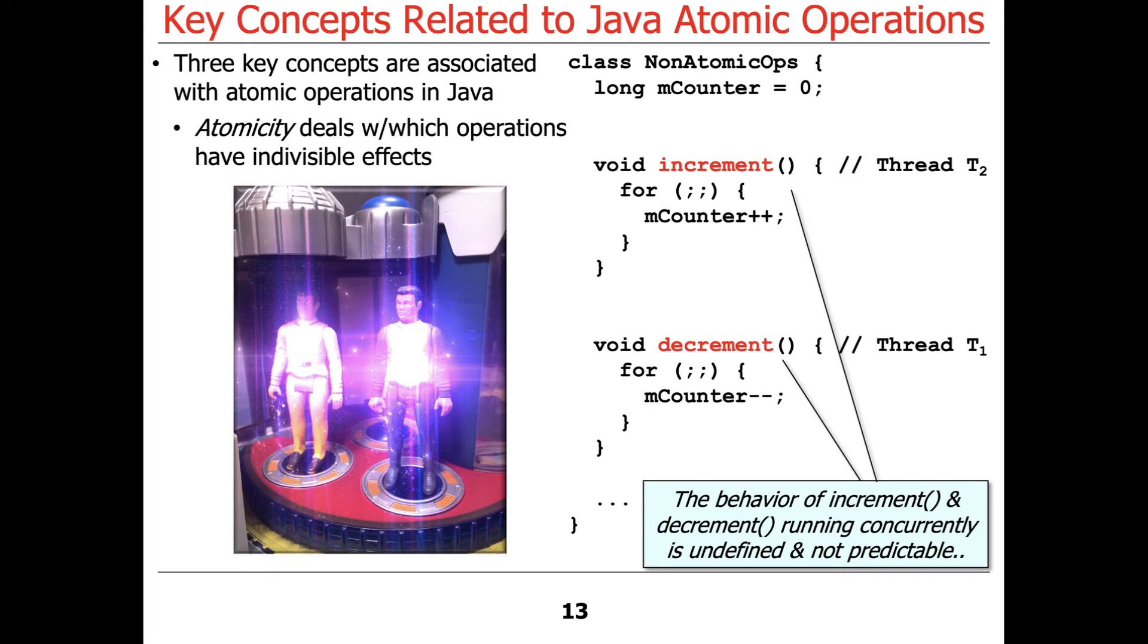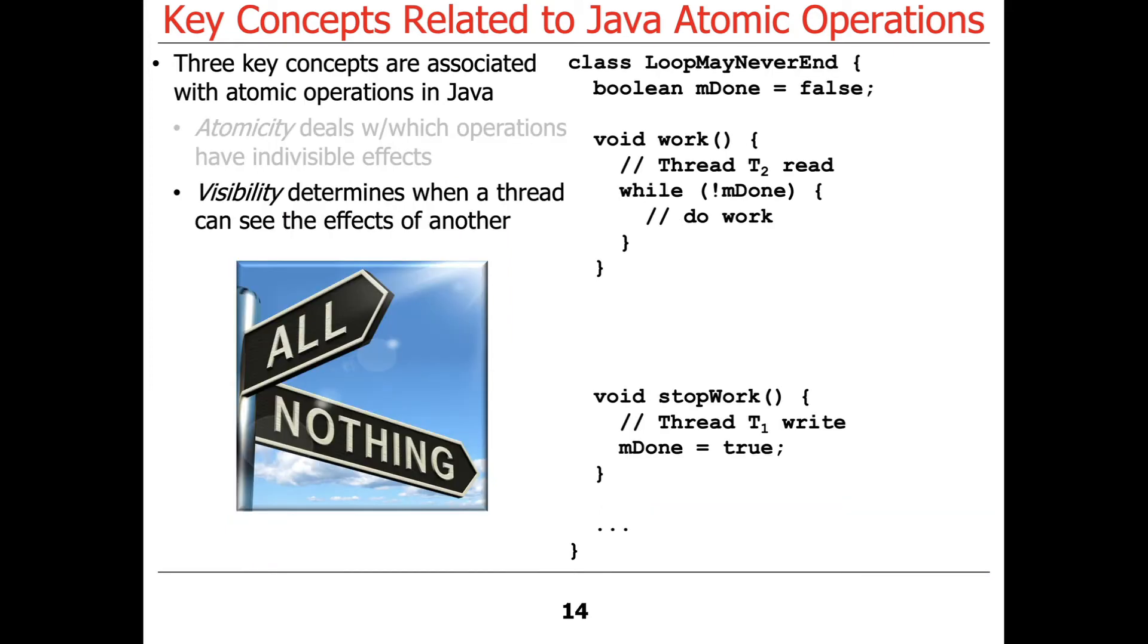And that's because a long is actually straddling two words in Java. It's a 64-bit quantity. And on 32-bit architectures, chaos and insanity can ensue. So this code is just buggy, buggy, buggy. Obviously, if we use atomic operations, we will fix that. But we'll get to the cure first. Right now I'm just giving you the diagnosis.